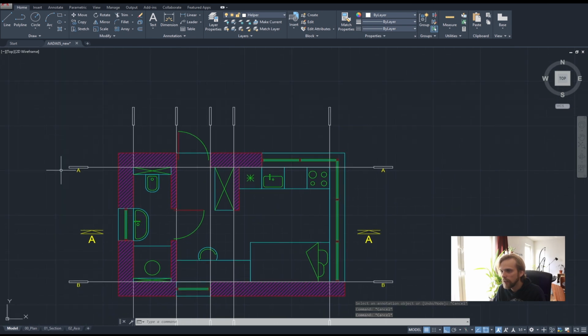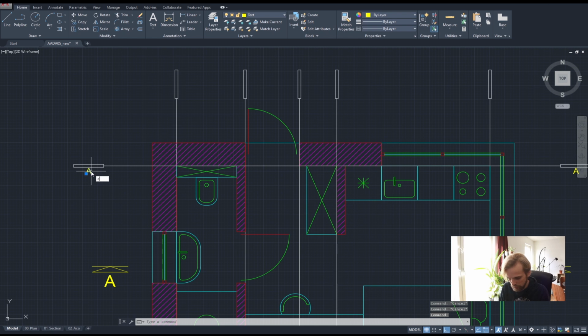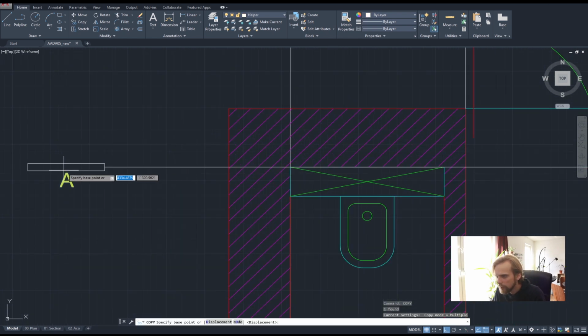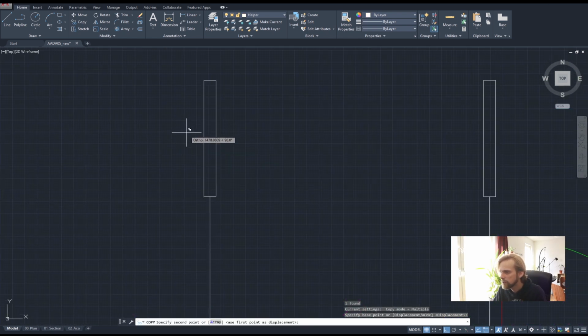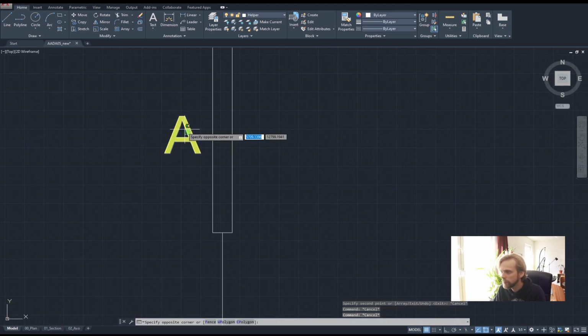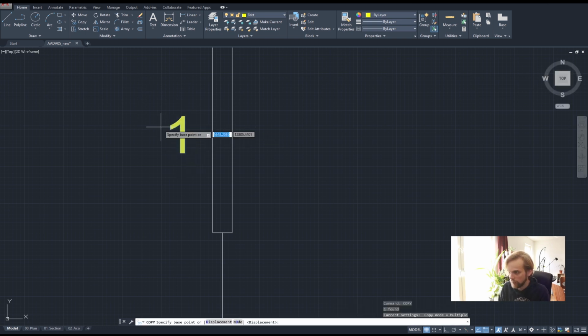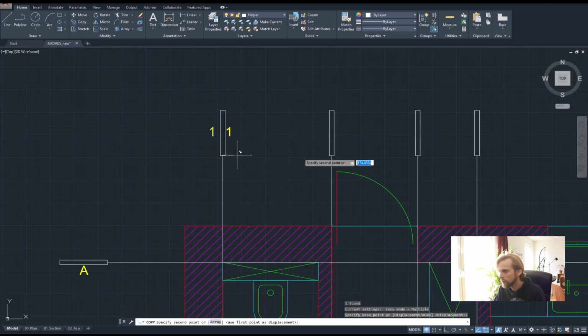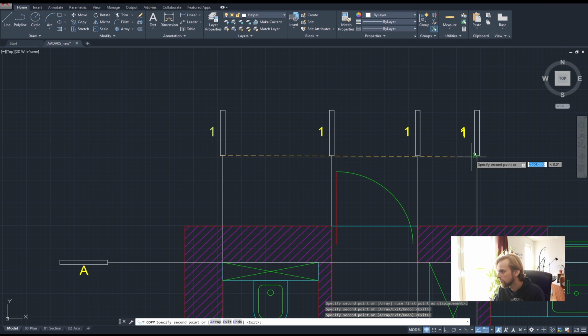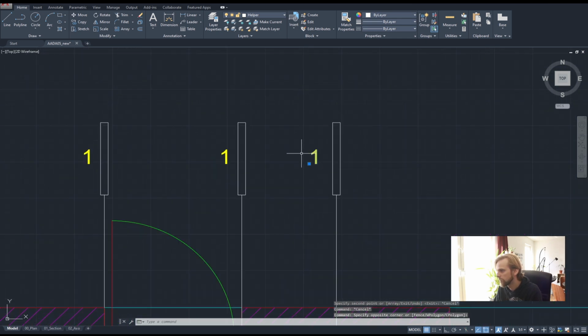Same thing for these guys right here. I'll just kind of take this, copy this, somewhere close by, doesn't need to be perfectly precise. I'll just rename this to 1. I'll just kind of make a copy of it. So that's going to be 1, that's going to be 2, 3, 4. Messed up with the 4. Copy.